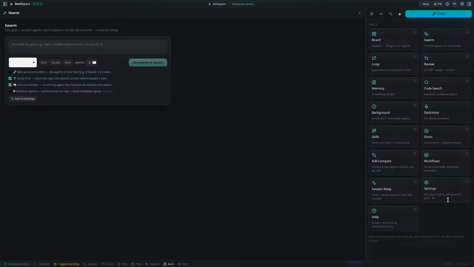It's an ordinary checkout that happens to have an agent working in it, which also means nothing is trapped. If the app vanished off your machine this afternoon, the branches would still be there. Worktrees are a Git feature, not a DeckSpace format. That's a reasonable thing to care about when you're deciding whether to run several agents on real work. The escape hatch is that there was never a hatch.